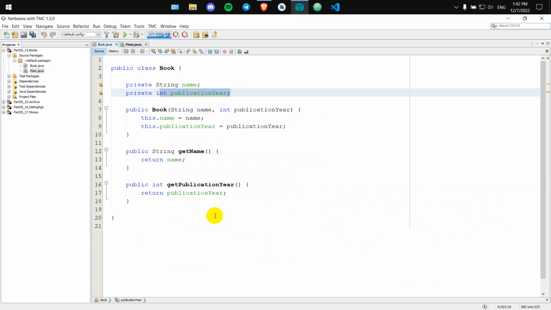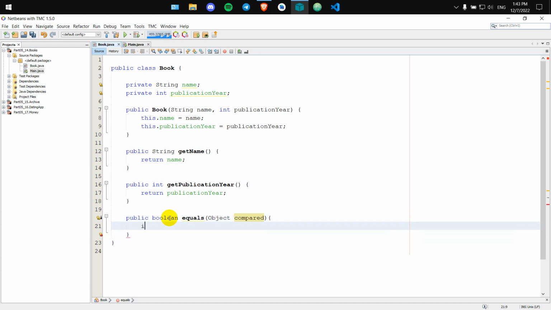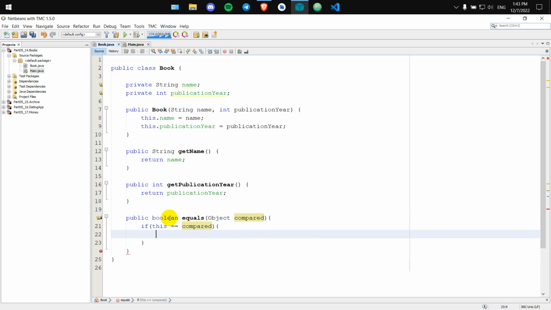And after that, we are simply gonna create a public boolean equals method, right? That takes object compared, and first condition, if this equals compared then we're gonna return true, right?